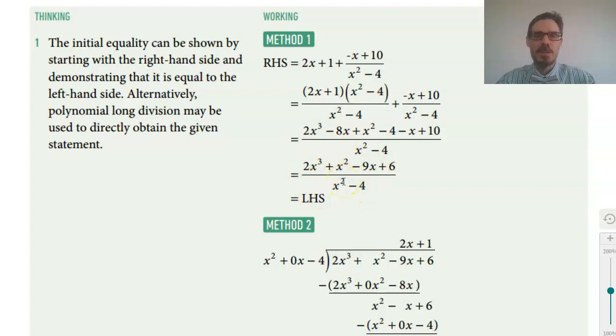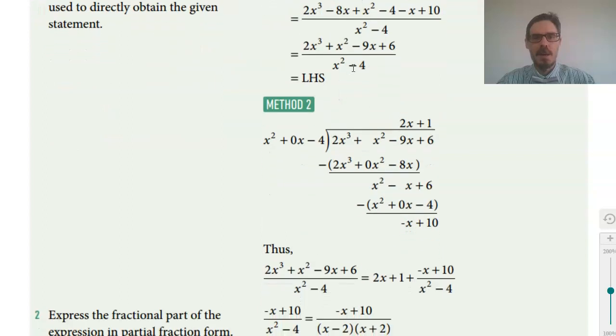Now this way works, and I do think it is the simplest, if you are provided with this expression. But if instead it just said integrate this horrible complex thing, then you would instead have to do the division yourself. Now that's not impossible. It's a little tricky in this case because they've got x squared minus 4, which has an invisible 0x term, which you have to remember when you do the long division.